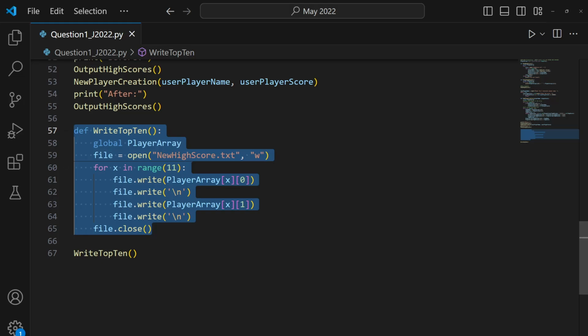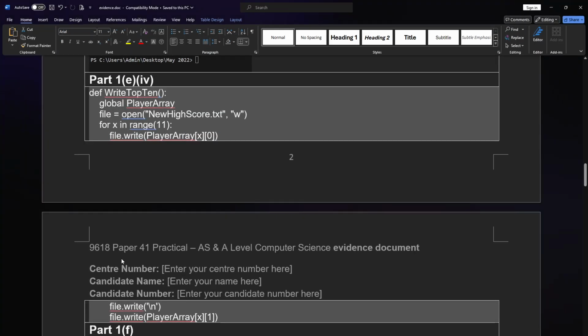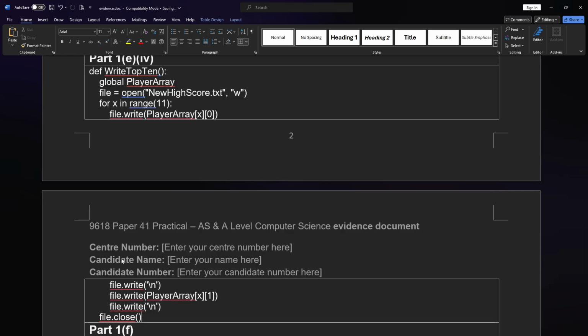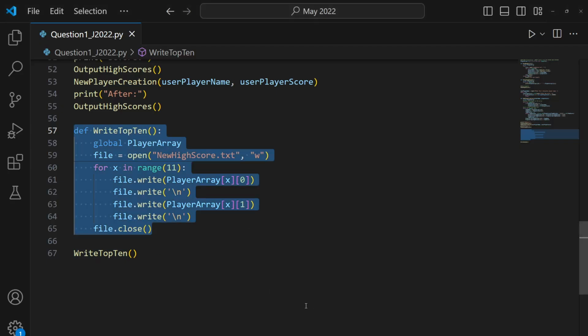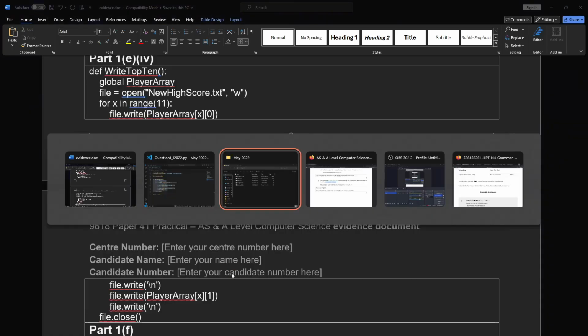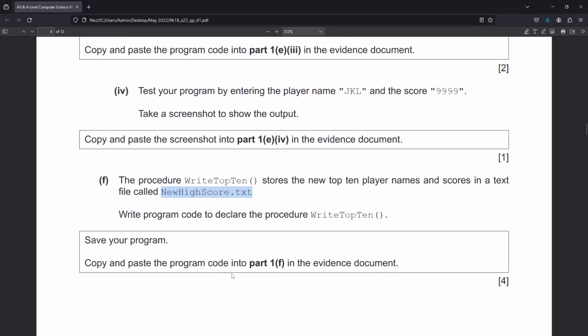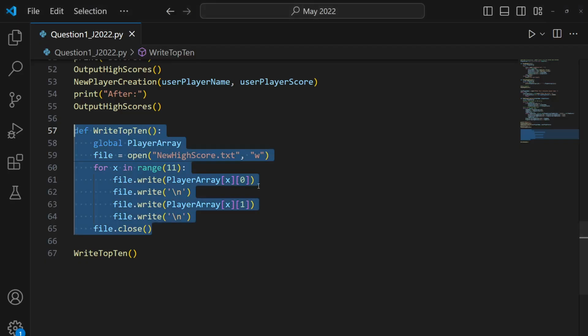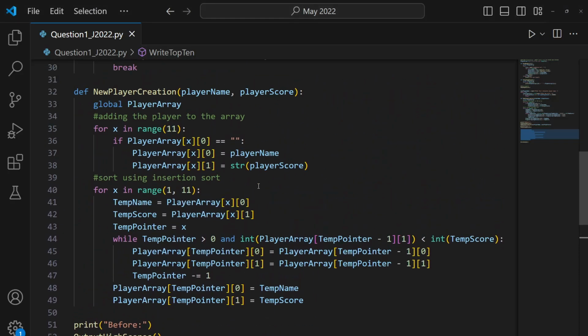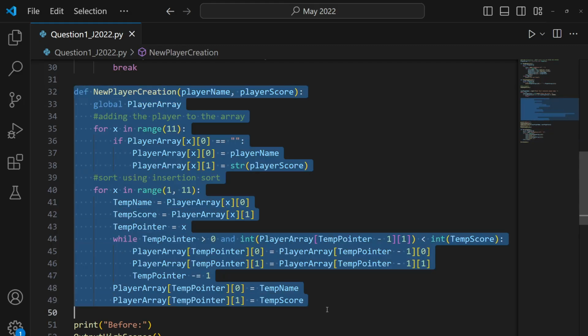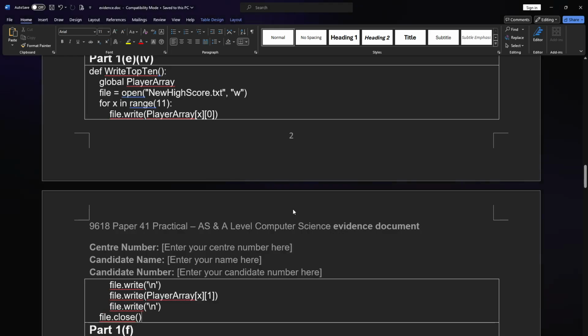So I'm just going to copy this and update the evidence.doc file. We have one F. Oh, okay. New player creation. I think we messed up a little bit on our evidence.doc file.